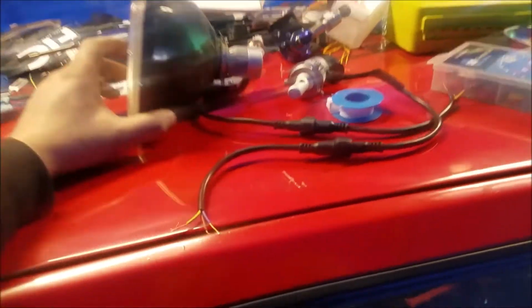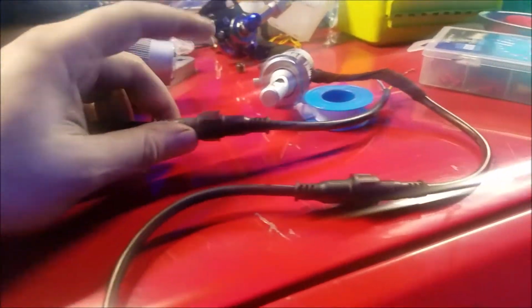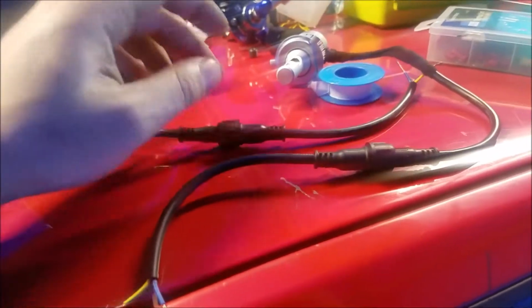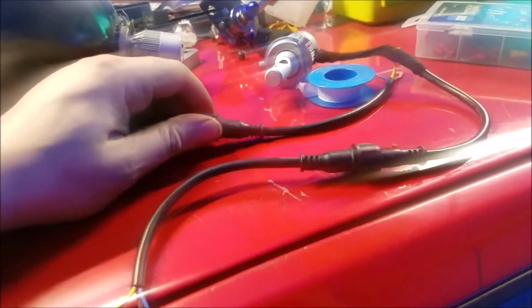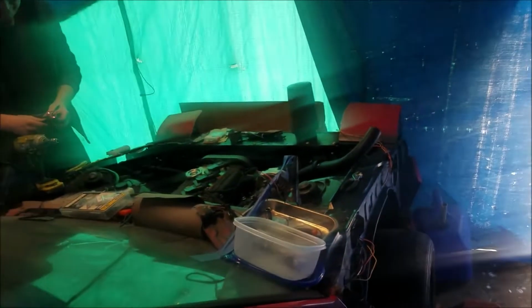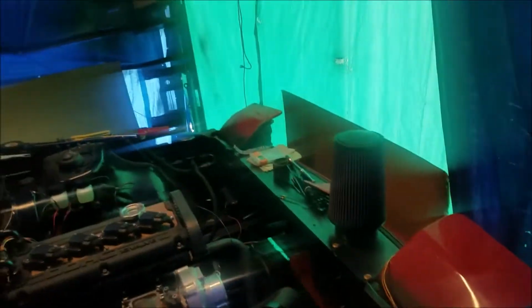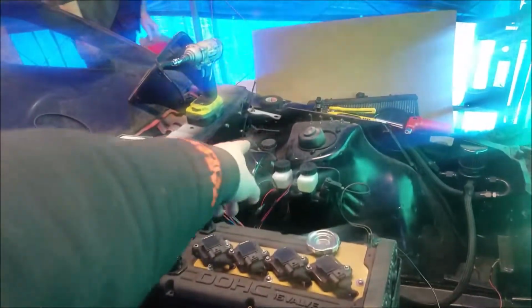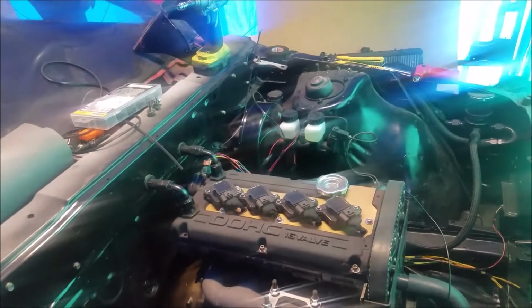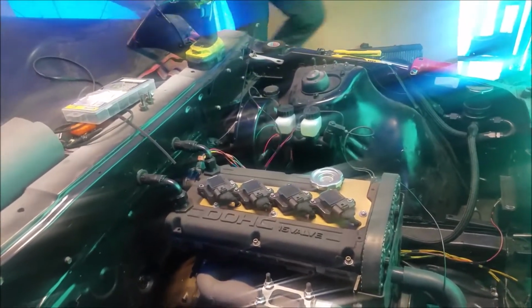Now that there's oil all over my camera, I can't get it clean. So yeah, Paul just wired in these bad boys. They're fancy connectors. You basically unscrew this and then they come apart. Super nice, super waterproof. He's going to end up soldering those on up in there. Obviously they go to the headlights. And right now he's soldering in the fuel pressure sensor, so that's happening.